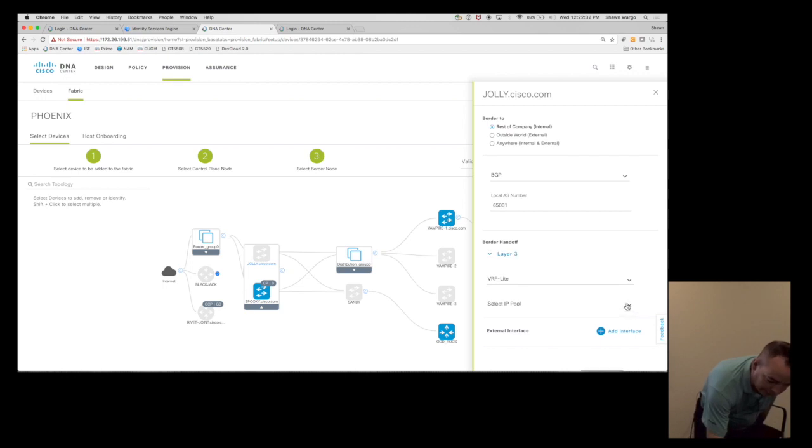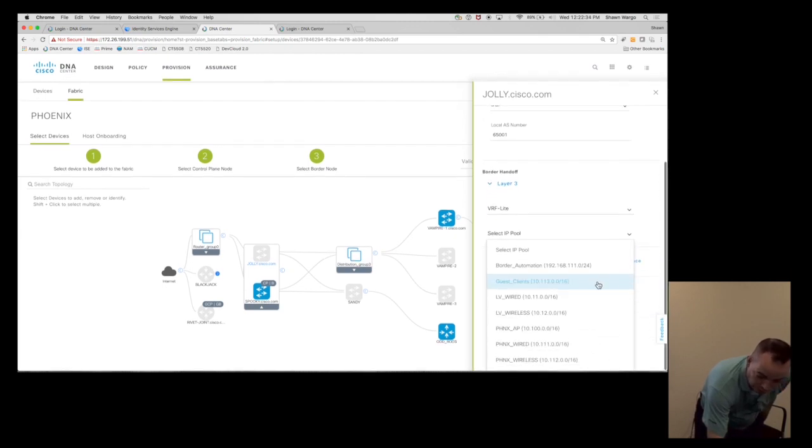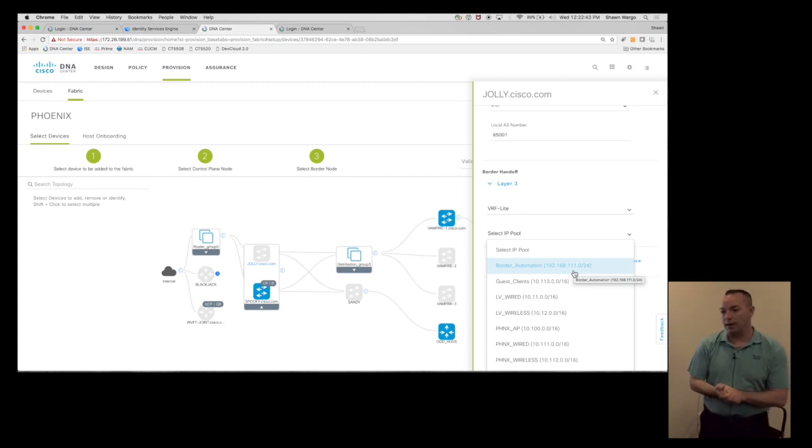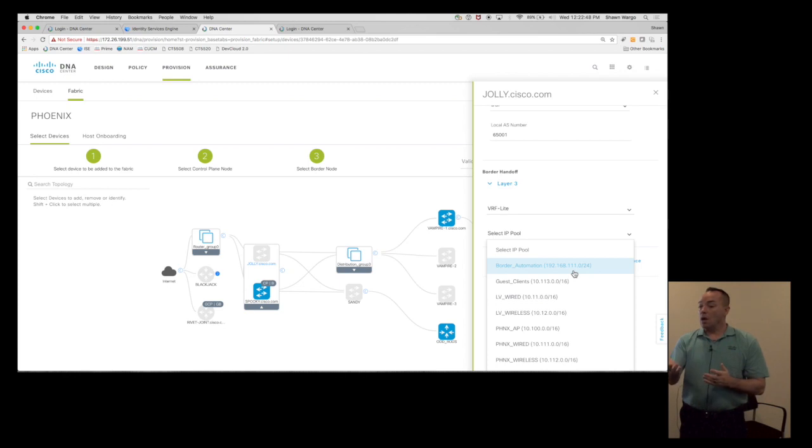As I said, it was VRF Lite. It's all fully integrated with the IP address management. So obviously you have to give some IPs. You're telling the automation system, these are the IPs I want you to talk to the outside world with. So this is what's going to connect to your neighbor. Using your own internal IPAM, or can you integrate with something external? Both. We manage all of that ourselves within DNA Center, but then through the APIs, we can also import from Infoblox and BlueCat. So that's already available, yep.